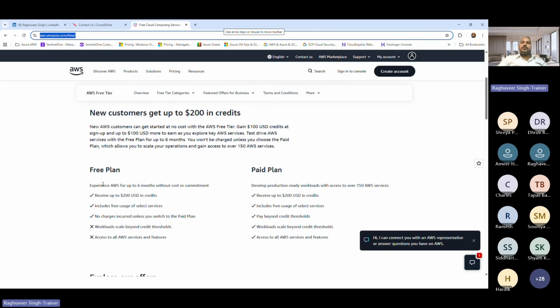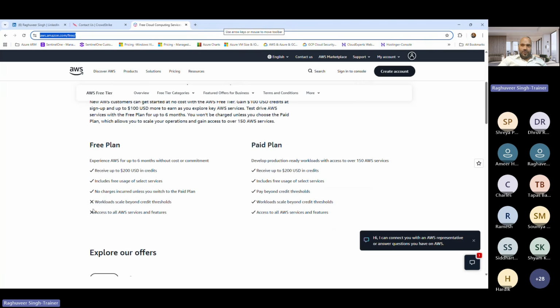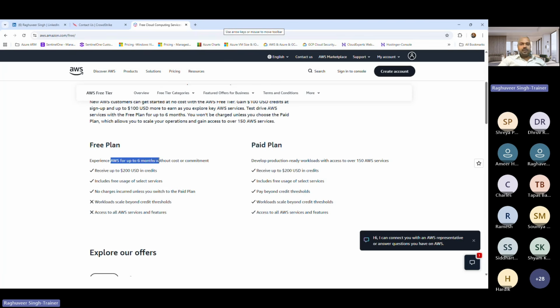The free plan gives, okay, they have made certain changes, guys. I'm saying it's all cost cutting at the end of the day. You know how AWS has realigned itself by laying off some 1,000+ employees in the last couple of days. So they're trying to reorganize and they're trying to cut cost. So there's a change. Now you get AWS cloud access for up to 6 months, which is more than sufficient for our training. We only need it for 4 to 5 months. So you get up to 6 months and $200 you will have. We will not even spend $100 throughout this training. So we are quite protected there.